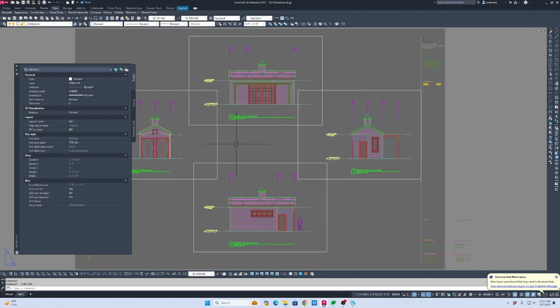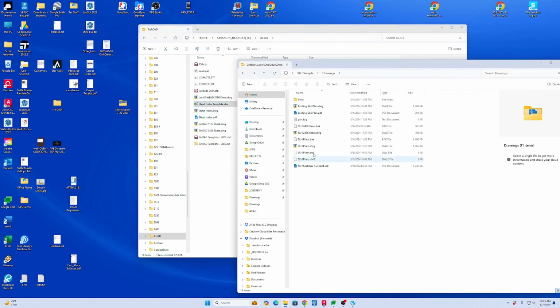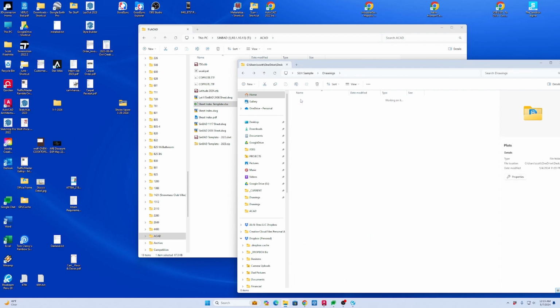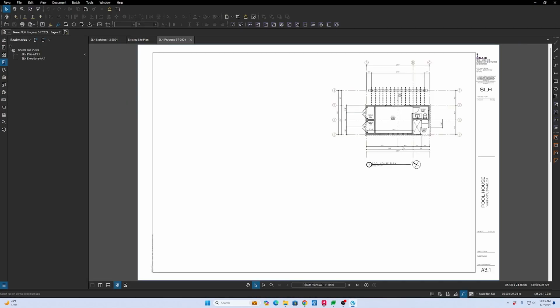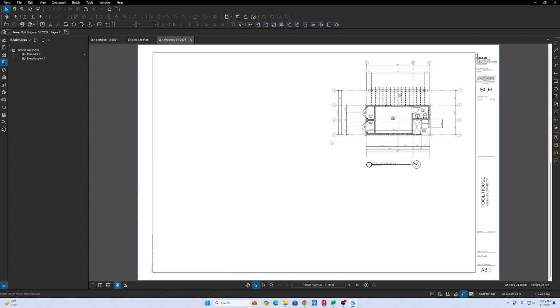You could save the list of sheets if you wanted to, if you had a bunch of sheets in it. So right now in the background, that is plotting, and because there are only 2 sheets, it is done. Now if I go back into this folder, my plots folder should have my progress. And so I've got our 3.1, which is our plans. We've got our 4.1, which is our elevations. So we have both of these laid out now.